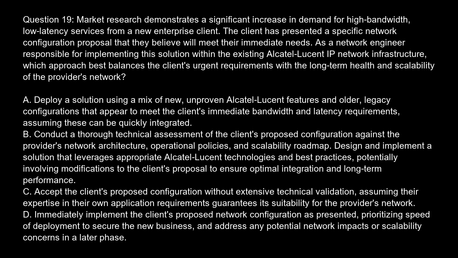Option C. Accept the client's proposed configuration without extensive technical validation, assuming their expertise in their own application requirements guarantees its suitability for the provider's network. Option D. Immediately implement the client's proposed network configuration as presented, prioritizing speed of deployment to secure the new business, and address any potential network impacts or scalability concerns in a later phase.